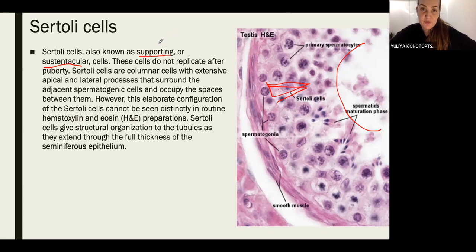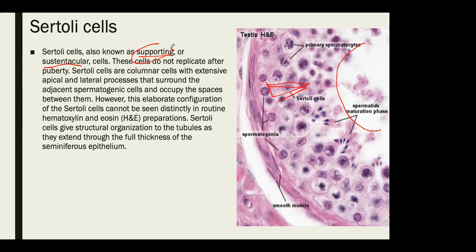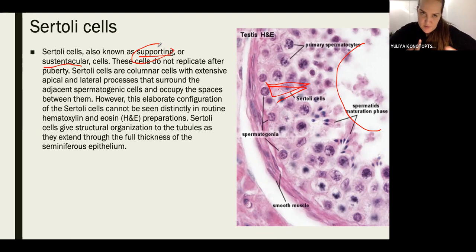Why are they called supporting cells? Because from the surface epithelium, the process happens. They come from surface epithelium, but it's not related to this one. It's a good point that they come from surface epithelium, but that's embryology. So here it's supporting because it supports spermatogenesis, because spermatogenesis happens between the two Sertoli cells. And what is the last function?